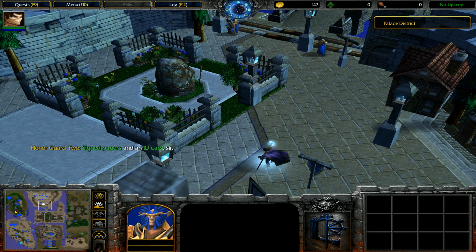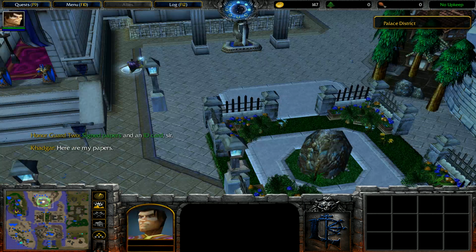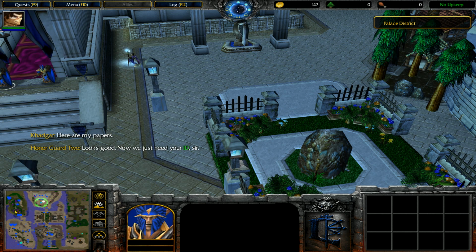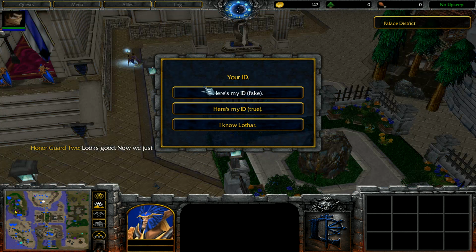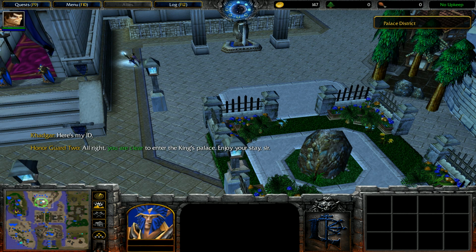Oh, no, don't go that way. All right, well I have these. Here are my papers. Looks good. Now we just need your ID, sir. Here's my fake ID. All right, you're clear to enter the King's Palace. Enjoy your stay, sir.